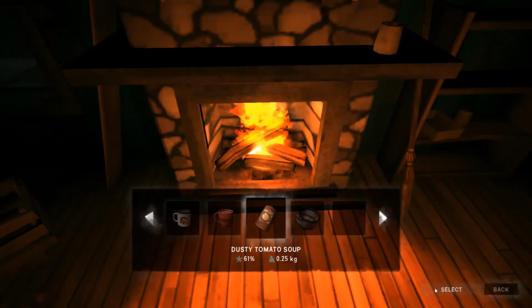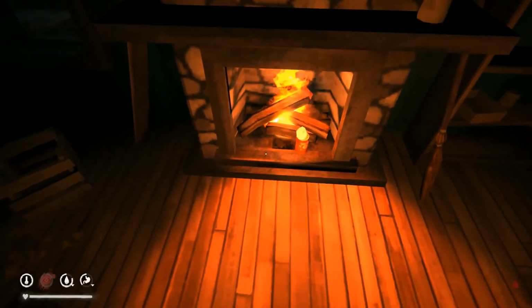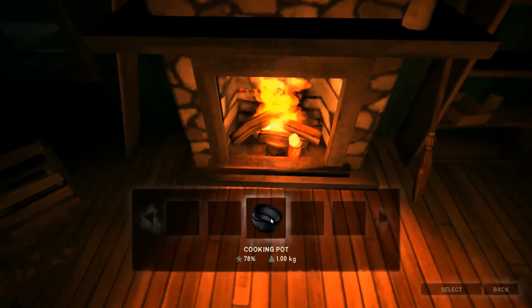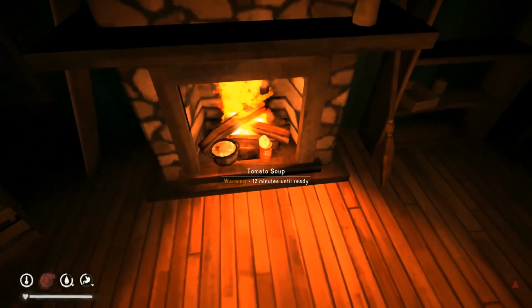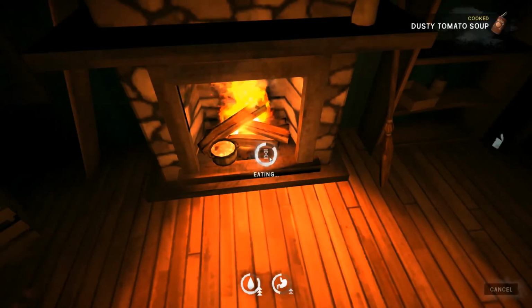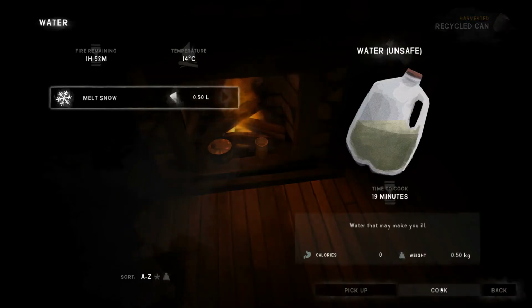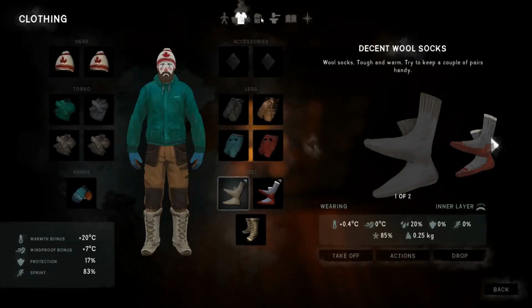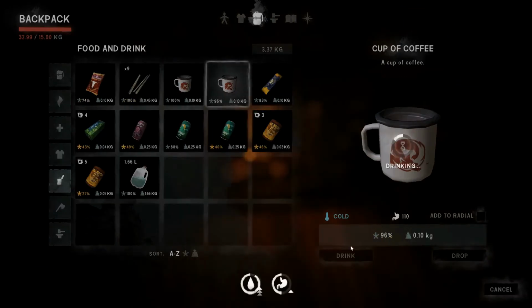Probably some tomato soup. And then some water. How much do I want? Just one. That requires 12 minutes. Okay, I'm gonna cook some water. And that gives me about an hour. What I'll do is now drink a bunch of coffee so that gives me some stamina.